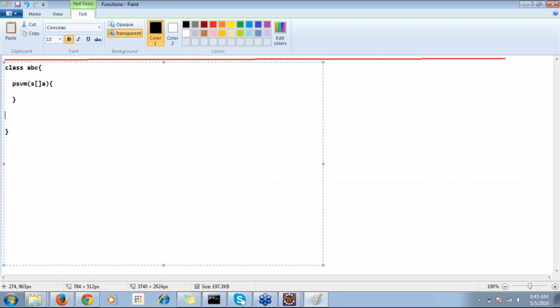Then I'm going to have a method, static void sample1. If I want to call this method, how will I call it? The class name is abc, so I call it as abc.sample1. This is how I call the method.